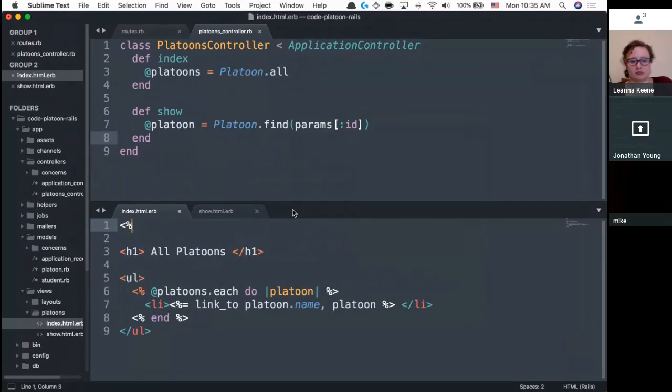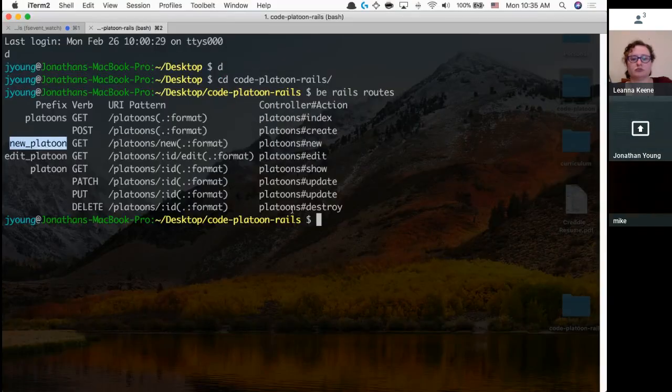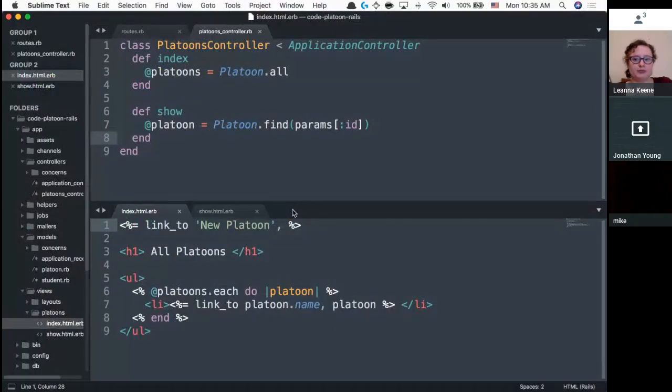So I have another link_to, and maybe I'll say new platoon. And then which route will I use to use my Rails helpers? Which one of the prefixes will take me to the new page? Okay, so what do I type here?